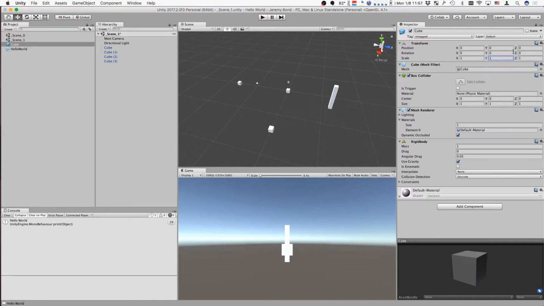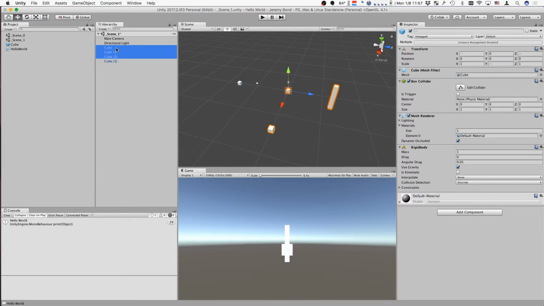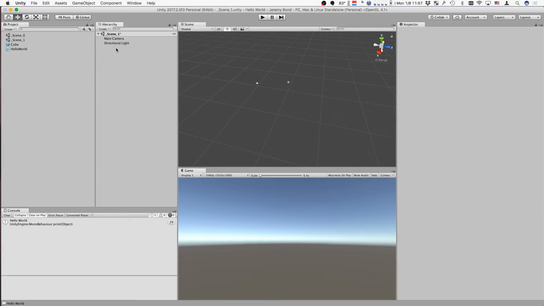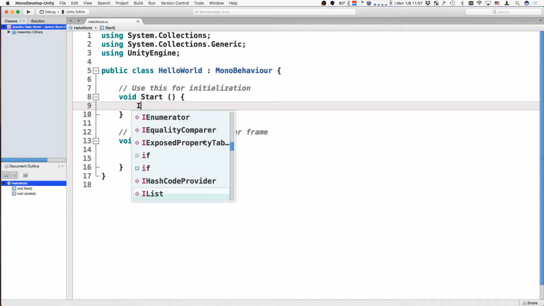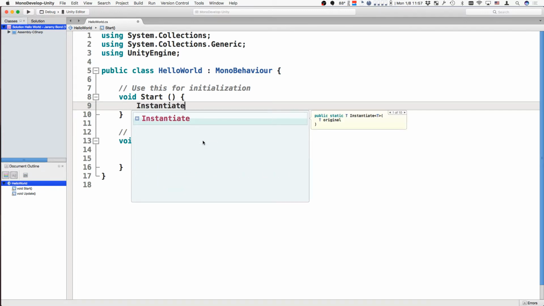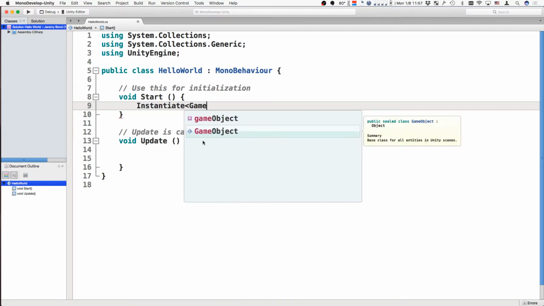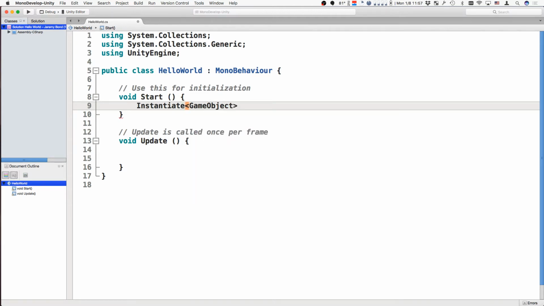It's like a mold that you can use. And one thing that is really neat that you're going to do all the time in Unity is instantiate these prefabs using code. So now I'm going to instantiate a thing that is a game object. And these angle brackets is what I'm going to call these greater than, less than signs.